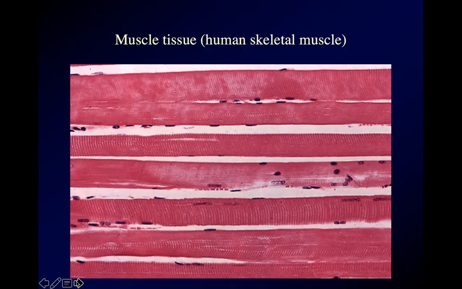So all of the muscles that move your limbs, the cells look like this, with some differences that we don't need to get into. Most of your heart looks like this as well. And then there's muscles lining the lining of your intestines. An awful lot of your uterus, if you have one, has muscle in it, which is used to push babies out. Yeah, a lot of places in the body have muscle tissue.